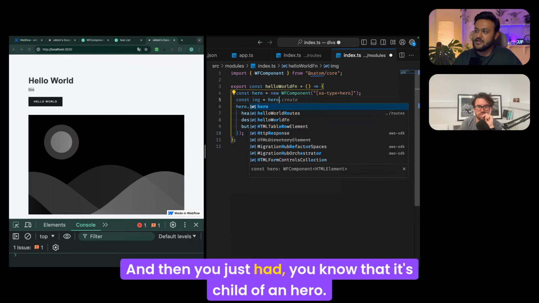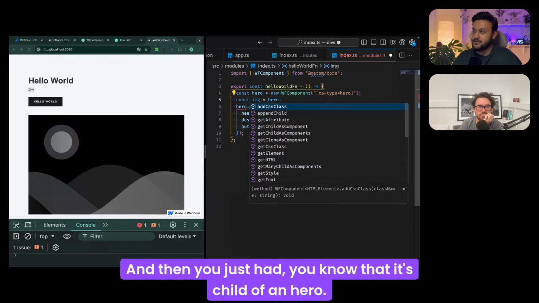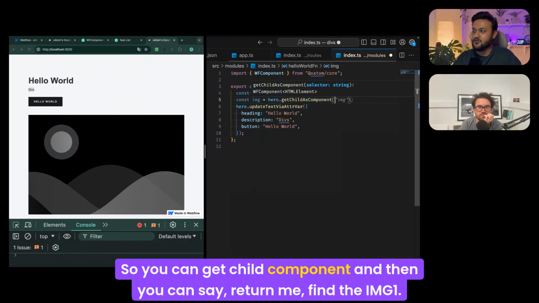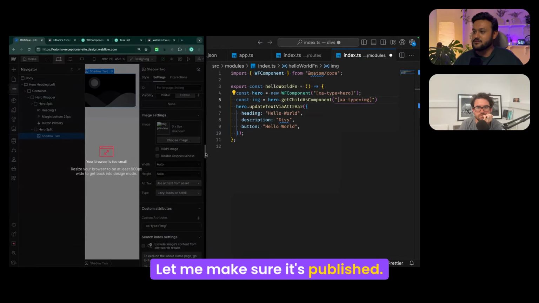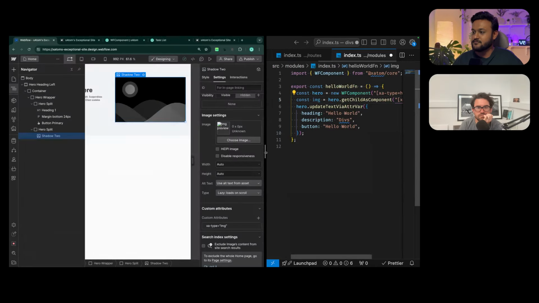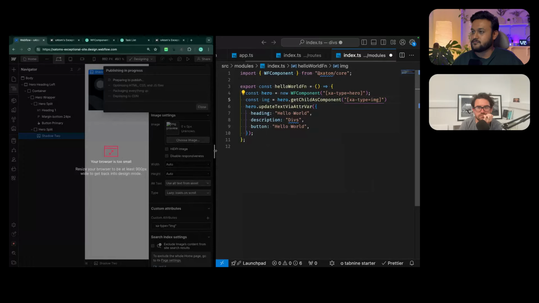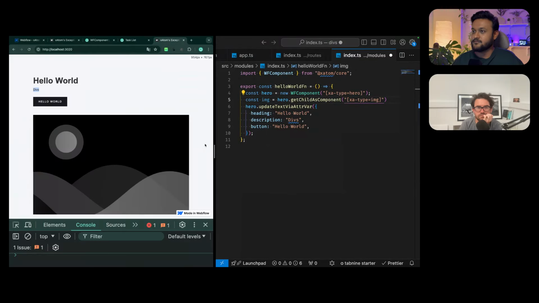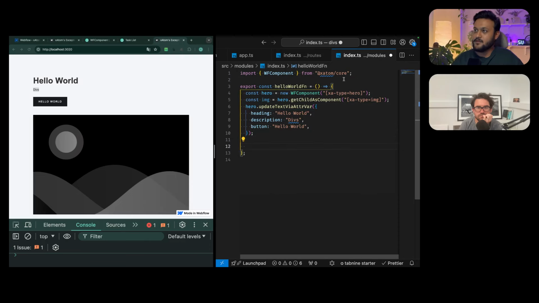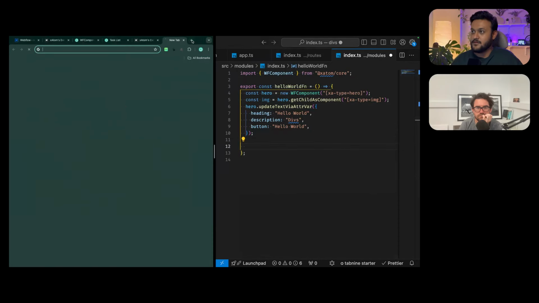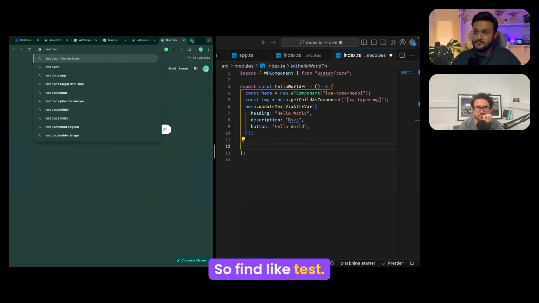It's a child of the hero, so you can get the child component and return the img one. Let me make sure it's published.